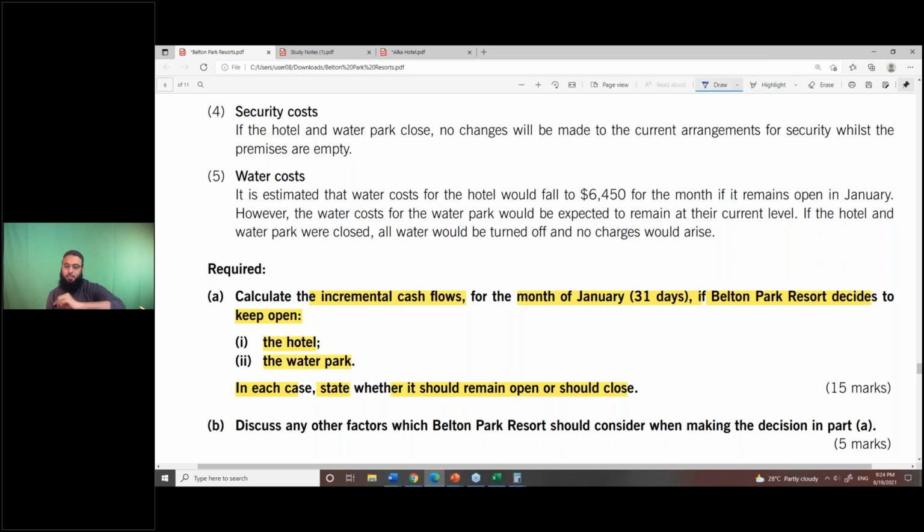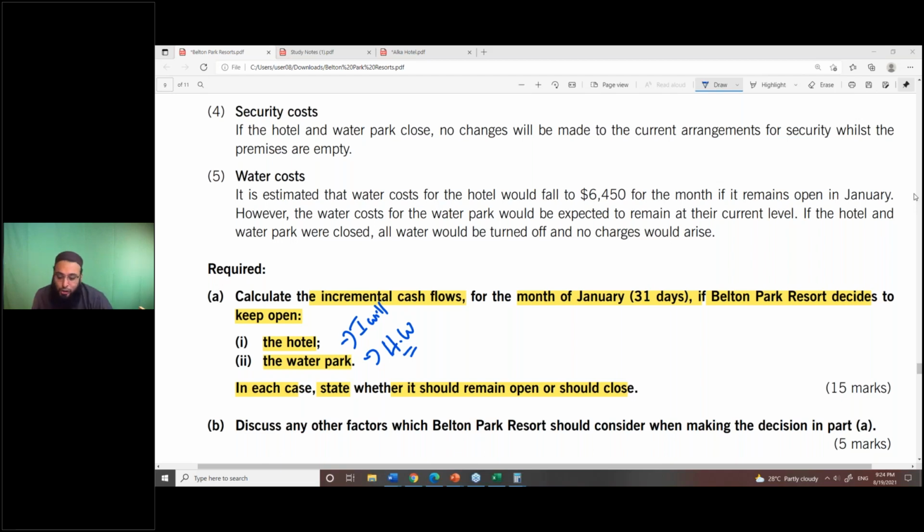Now what I've planned here is that the hotel is what I will solve right now, and the water park is what you will solve as homework. Okay, good idea? Yes or no? Because like this, what you will learn, you will do by yourself later on. It will give you a lot of good practice. Like the idea, everyone? Say yes or no. Okay, now let me see any questions you have.